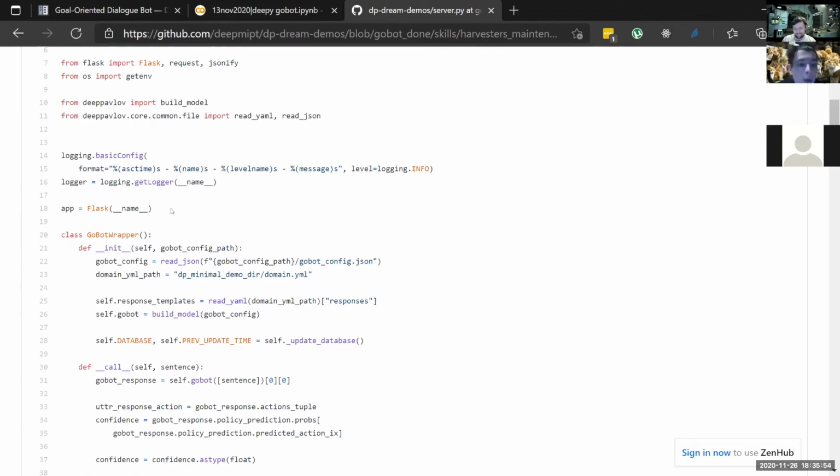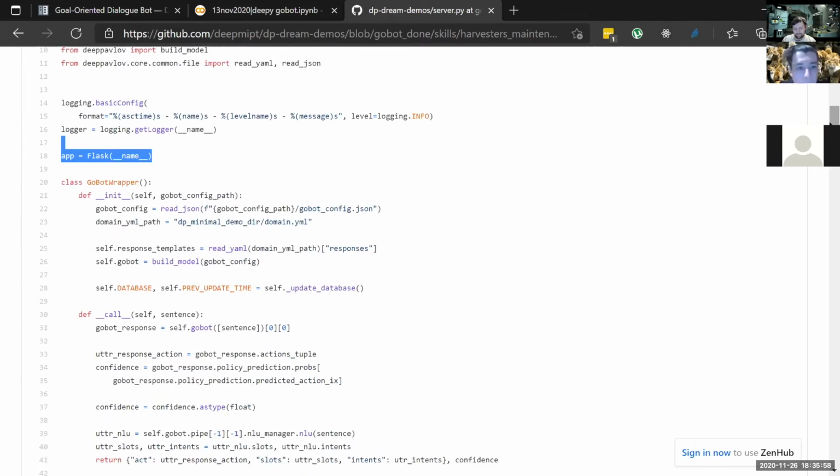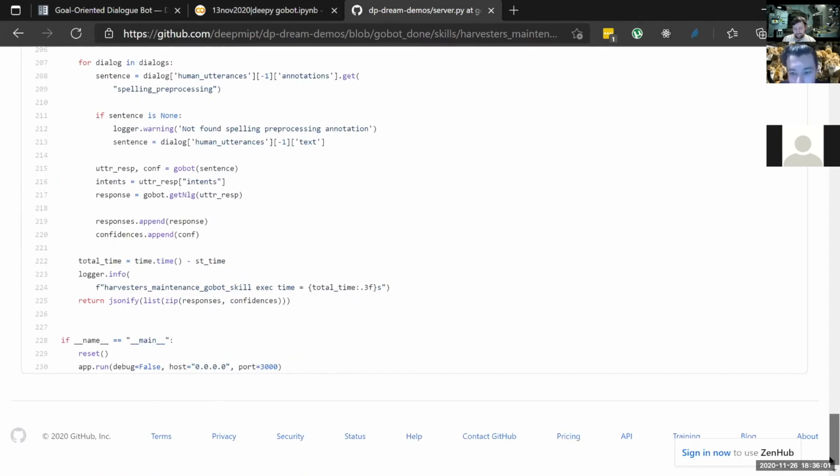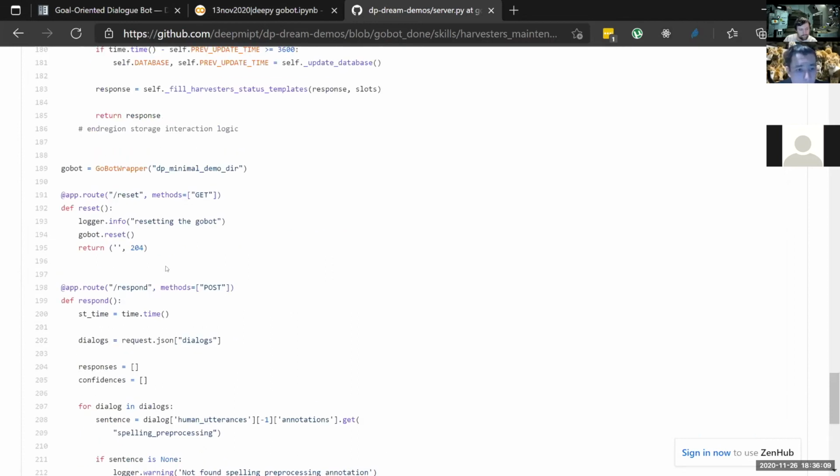And that's what we are doing here. We are just building a Flask application, and below is the stuff needed to run it. I'll scroll a bit. You just have to run a Flask application, and that's boilerplate. So I'll scroll a bit more, and that's the Flask application. Its purpose is to serve an API, and I have two API endpoints here. The first one is reset, and it is a bit boring. It just does a reset. I'll outline it a bit later.